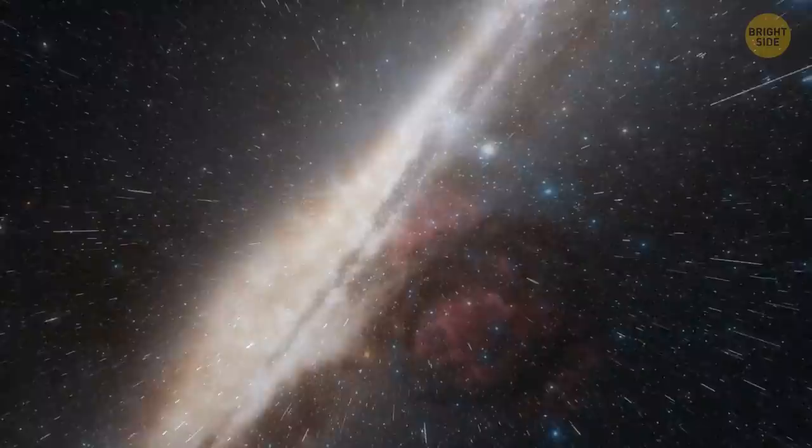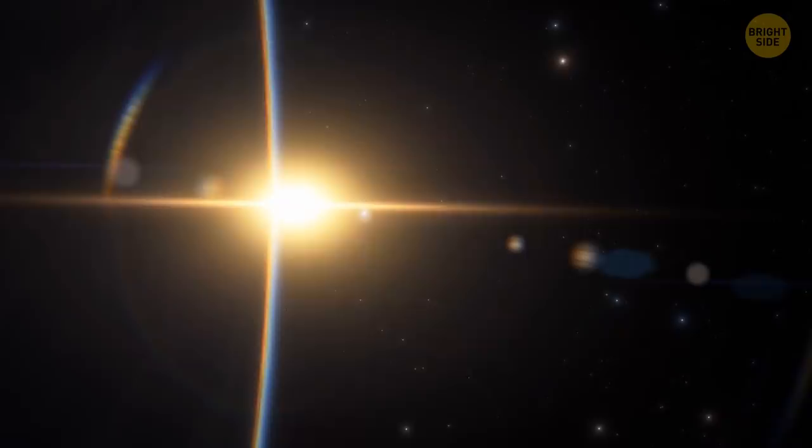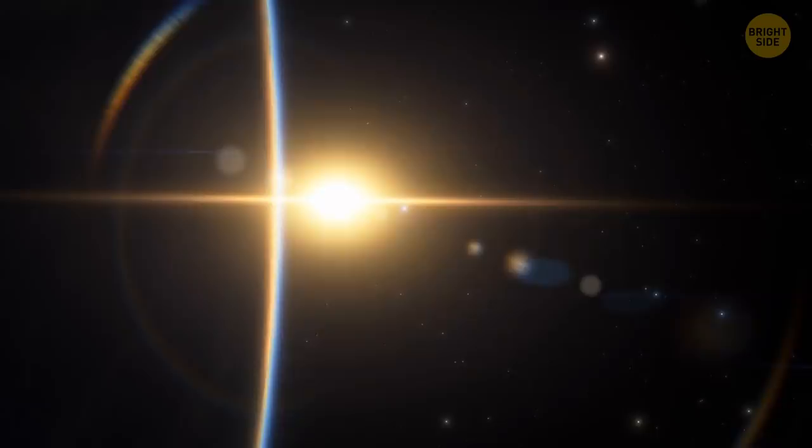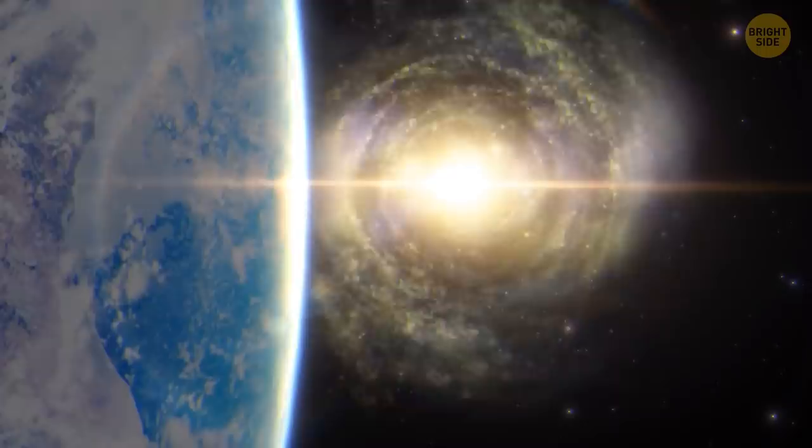And even our Milky Way galaxy can be used as a lens. If there's some intelligent light far out in space, and they're exploring the universe just as we are, then they could point their telescopes toward our galaxy and see the curved light from the distant worlds behind us. Interestingly, even a small object like the sun can also bend light from other stars. But it bends the light at a very small angle, so you barely see this difference.